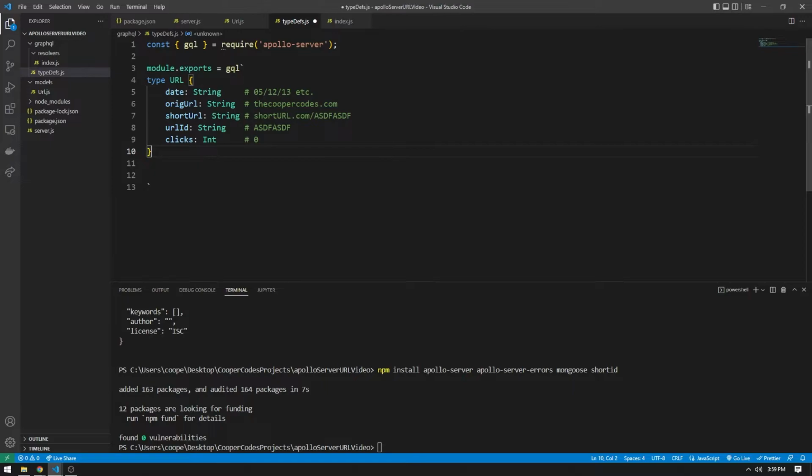That's all we need is just the URLs, right? Because after that, we're going to have the type query, and then we're going to have the type mutation. And so you want to use mutations whenever data is changing and queries whenever you're just asking for data where you don't change any of the data.